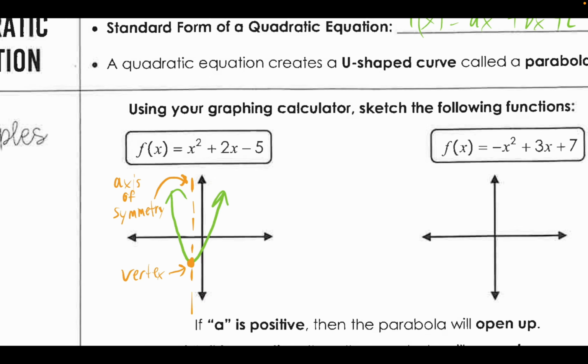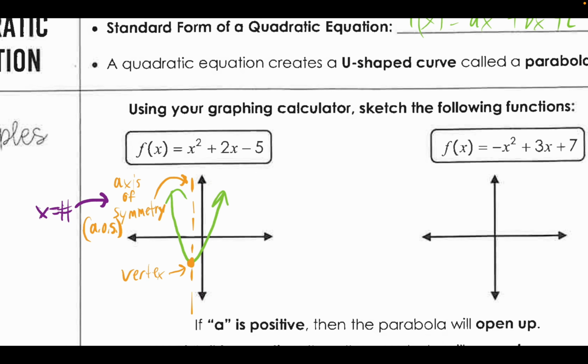And a lot of times we'll abbreviate, or especially I will, abbreviate the axis of symmetry to AOS. So I often abbreviate it that way. So when you see me write AOS, that's what I'm meaning is the axis of symmetry. Now the axis of symmetry is written as x equals a number. So I'm going to write that x equals a number for the axis of symmetry. And the reason why it's x equals a number is because it's a vertical line. If we recall, vertical lines are always written in the format of x equals some number. In this case, it's x equals a negative number for this problem. It'd be x equals -1.